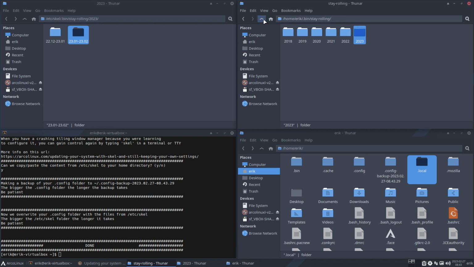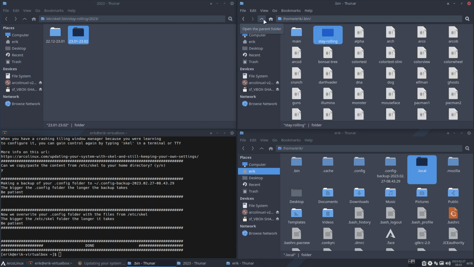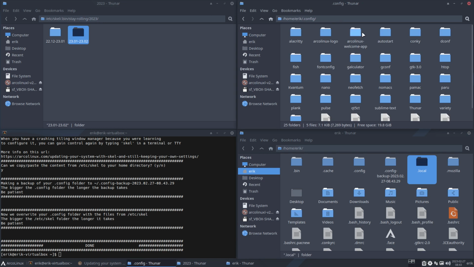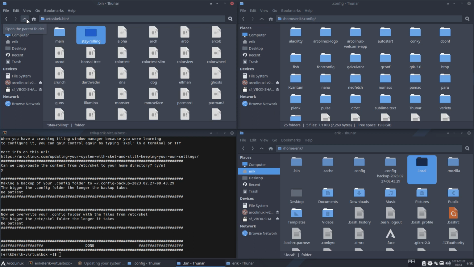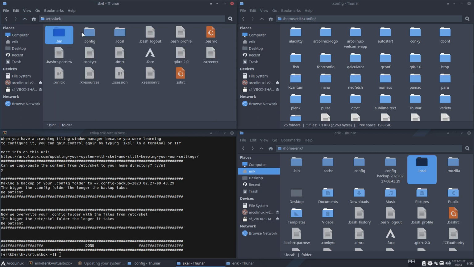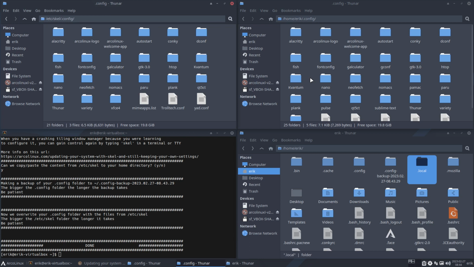And if there was an awesome configuration or a BSPWM configuration, it would have been here as well. Right? Here's the .config. So here is the .config as well. Anything that's in here is now here. So my suggestion is you do a clean install and do immediately a skel. Meaning everything is applied, all the new stuff is in your home directory, and then you start changing. And then maybe be more smart, or a different approach is to have a look what's different here, what's different there.